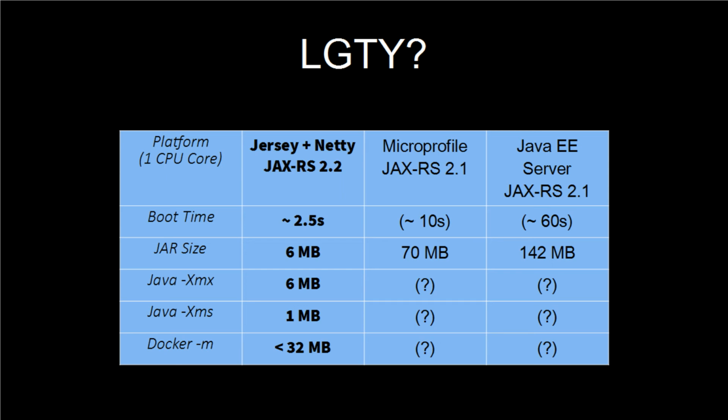Let's look at the right side. We have a Java EE server with JAX-RS 2.1, which comes with 142 megabytes plus your application. So this is the difference you get from running it on Java SE. And look in the first row. The startup time of the application server on that device would be around 60 seconds. I couldn't actually measure it because it failed due to the missing memory. I tried it later in a comparable Docker container, and it actually needed around 1 minute just to boot with these limited resources.